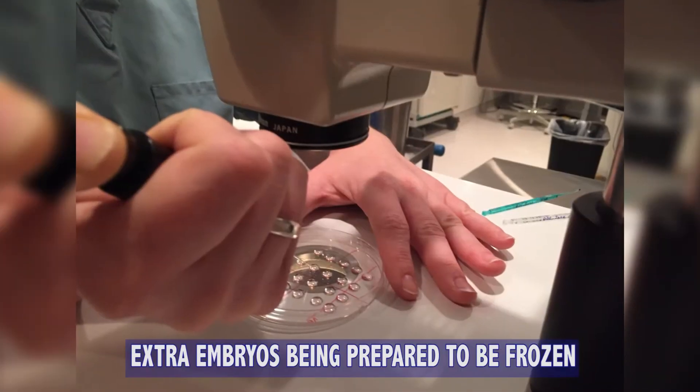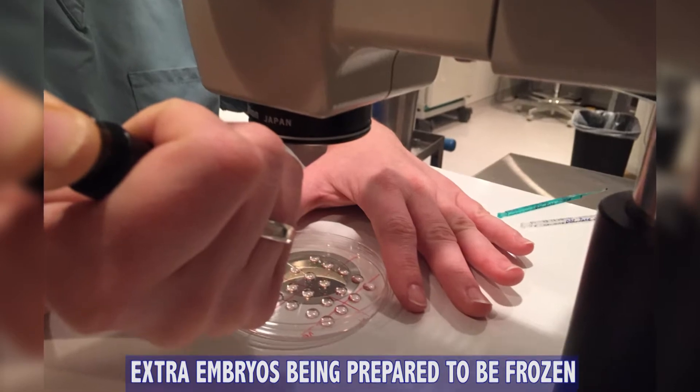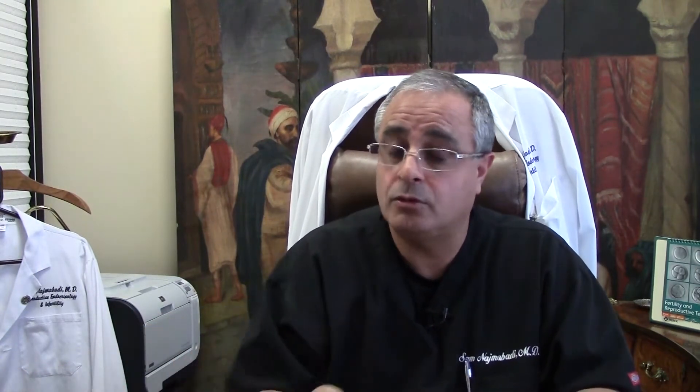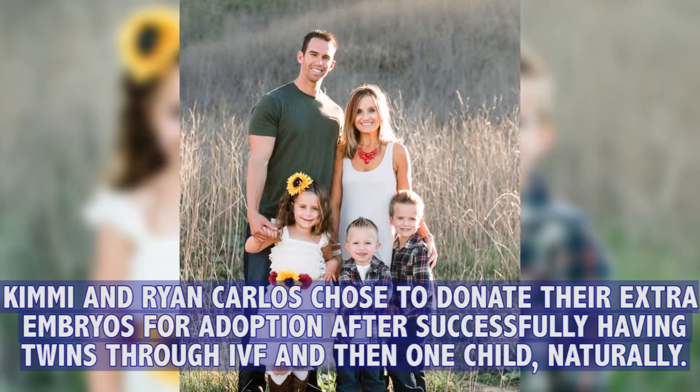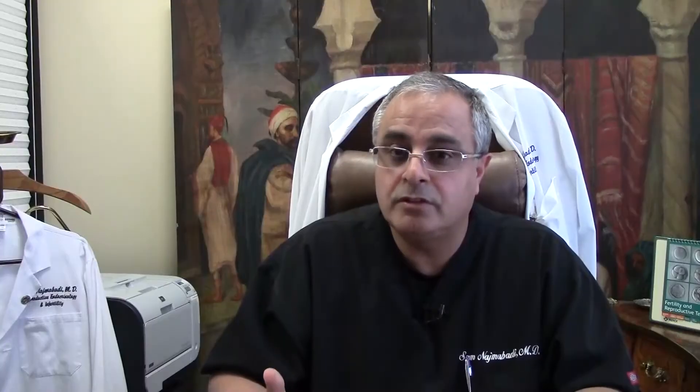If they have completed what they wanted — if they've had their baby, their second baby, when they're done having babies — and there are extra embryos frozen, then they have options. When the patient has decided what they want to do with the embryos, which disposition they want — discard, donate to science, or embryo adoption — their decision has to be done through a notary. We get those papers, and the ones that are for donation are then isolated.